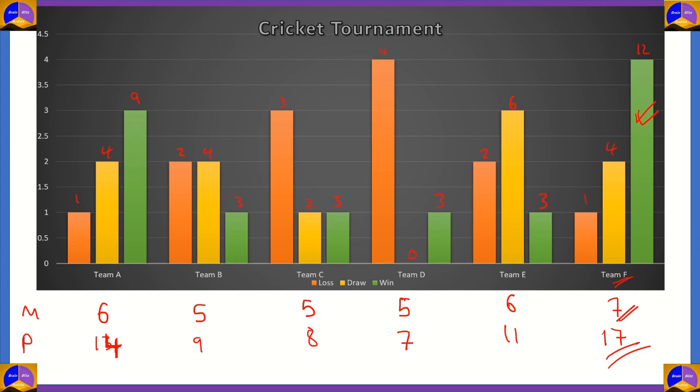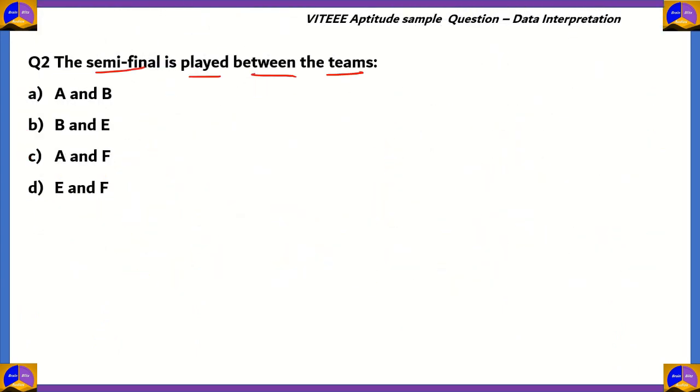And similarly, Teams A and E played 6 matches each, which is 1 more than the number of matches in the first round. That's 5. So therefore, Team A and Team E also were present in the semifinals and final respectively. So one of the teams, A or E, entered the final, and the other team had to play with Team F, and they lost that match. So having known the statistics of the teams before the semis and the finals, let's reduce that.